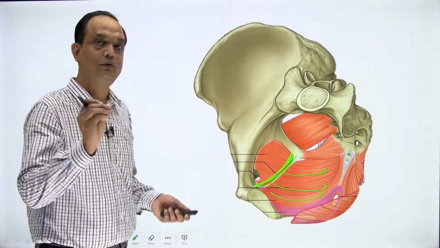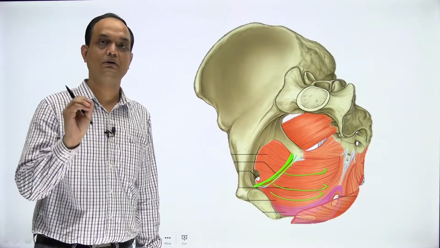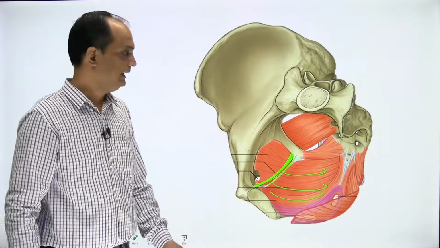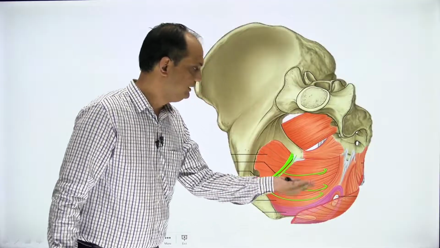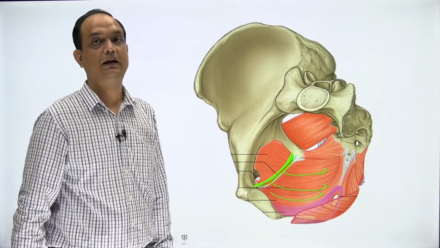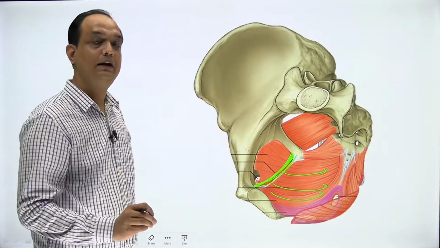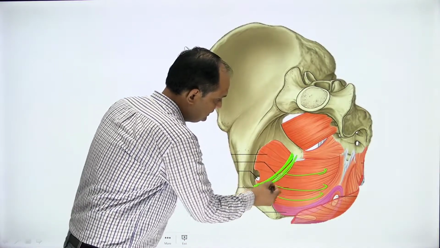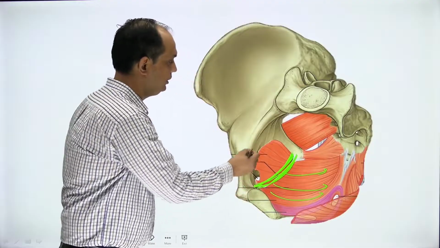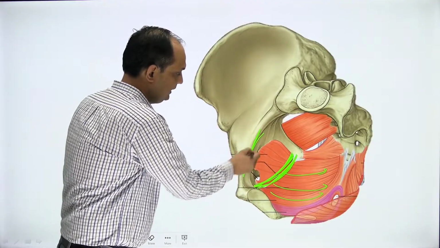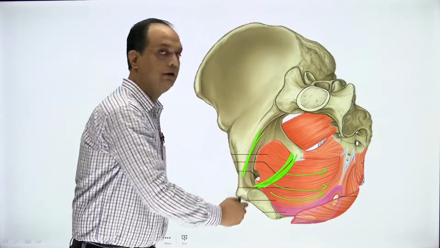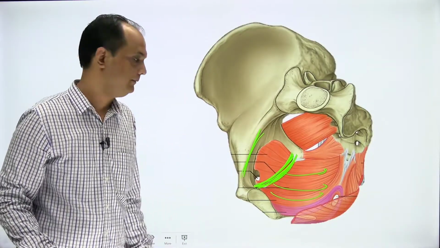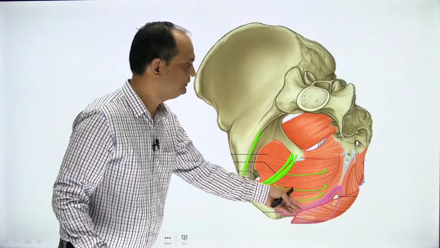So what is the first and most important concept before starting the reading of your pelvis? That the pelvis has a diaphragm known as the pelvic diaphragm, and this pelvic diaphragm has its origin from this tendinous arch, which is not on the bone but on your fascia covering the obturator internus. Clear? Now what is the function of this pelvic diaphragm?